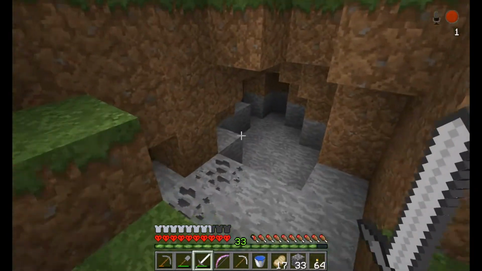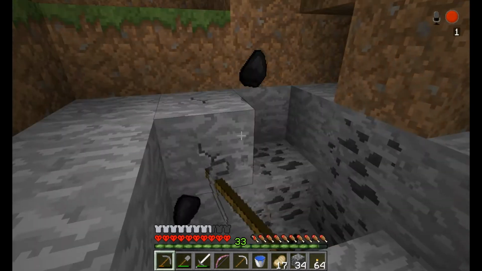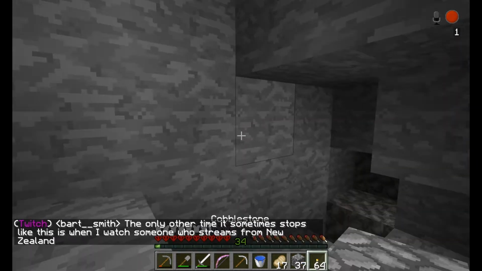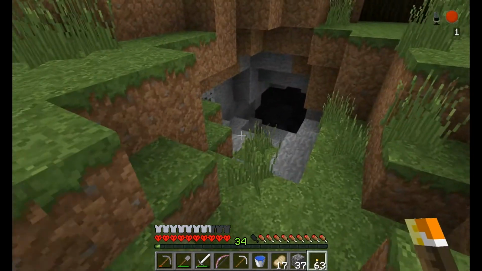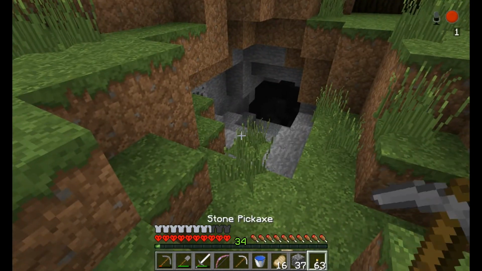Oh, there's a cave right here. No, there's not. There's just some coal. All right, I'm going to get the coal. Okay, we're back. We got our coal. Oh, wait, whoa, look at this. Hold on. This is the cave, and it's right next to the house, so this is awesome. This is where we're going.